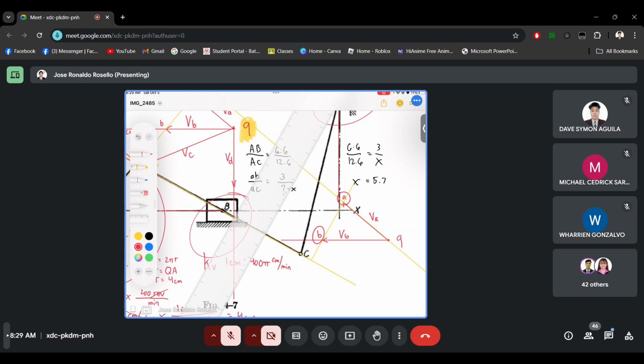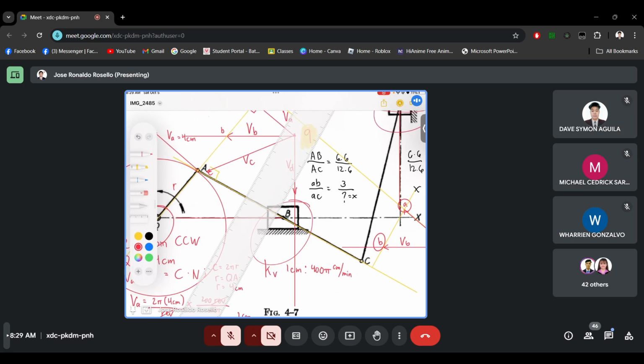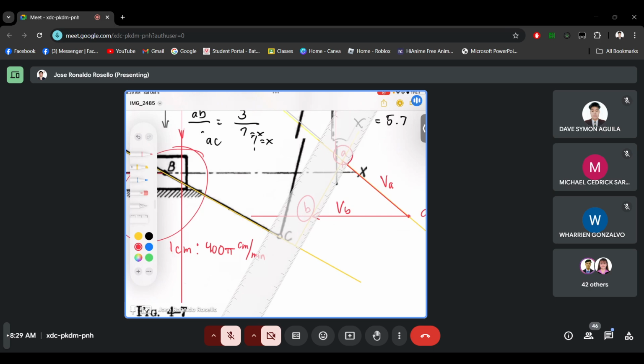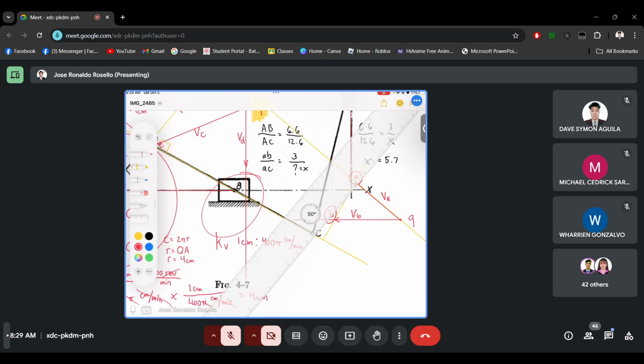Then, we have now B. Now let's determine C. So C is on a point on a link with A and B. And on the velocity polygon, A, B, and C should also be on the same line. So I used ratio and proportion to determine the location of C. So we arrived at 5.7.